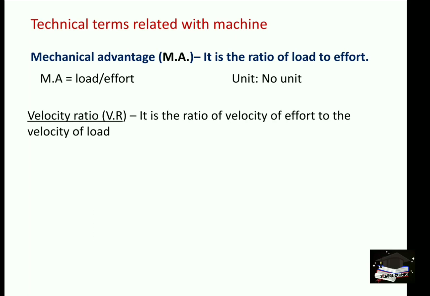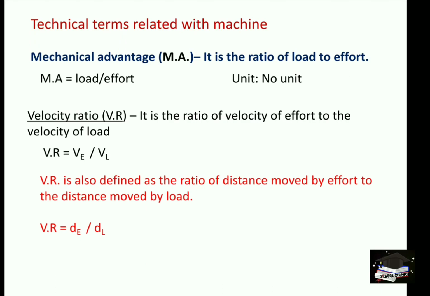Next is velocity ratio. Velocity ratio is the ratio of velocity of effort to the velocity of load. It also does not have any unit. It is also defined as the ratio of distance moved by the effort to the distance moved by the load. We all know the example of a scissor.